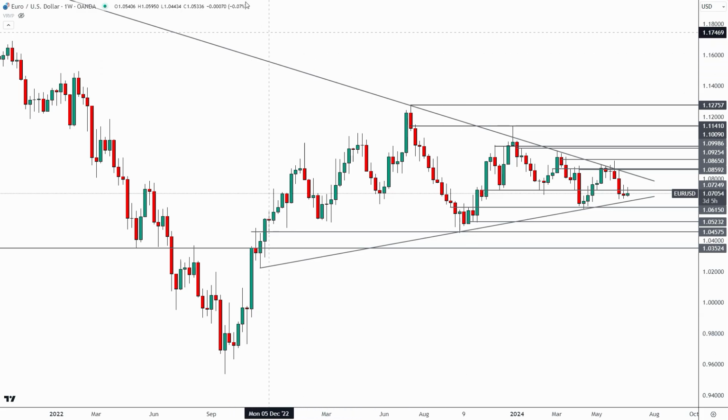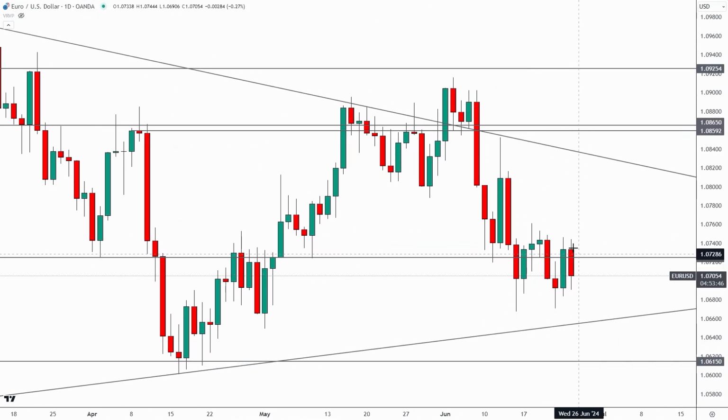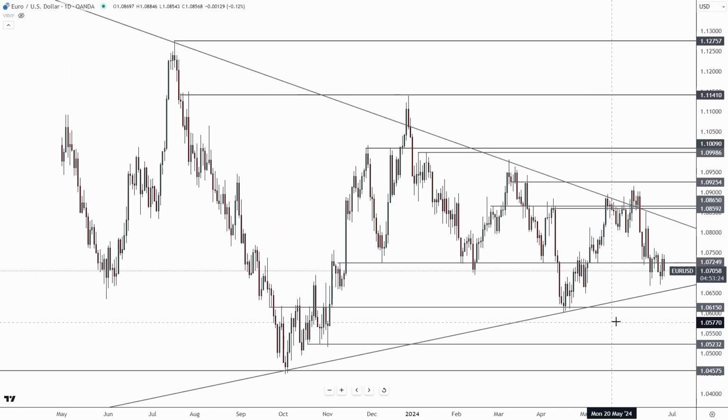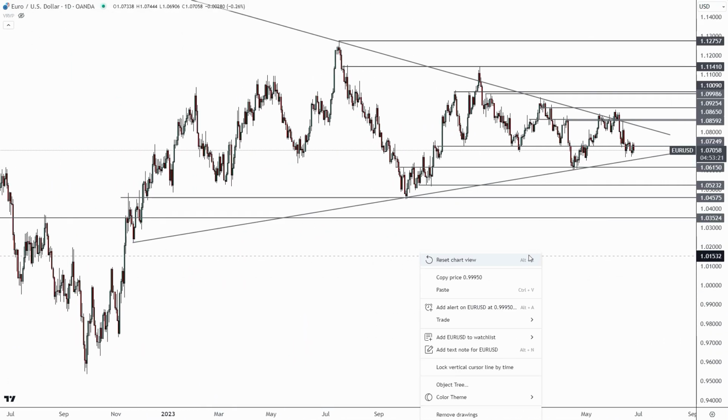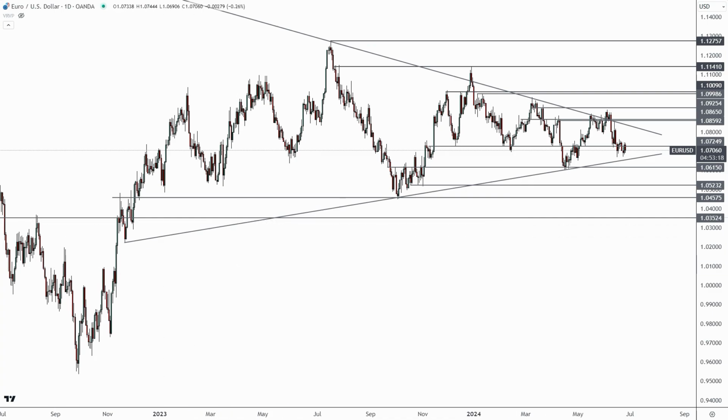Like I mentioned, though, I do think it's a little bit tricky to be trading the euro right now just with how sideways it is. And also the fact that, trying to short down here, the risk reward is not great. You're also shorting after this kind of move, which is never ideal. So for me, at least, I would wait to either see if we get a retest somewhere up here, sweeping these highs, or ideally waiting for the market to really break down from this trend line that dates back to November of 2022. Because like I said at the beginning of this video, I do think that over the next 6 months or so, we are likely to see some very aggressive trends develop from pairs like the EURUSD and also the pound USD. It's just a matter of waiting. It's just a matter of patience here before those trends develop.